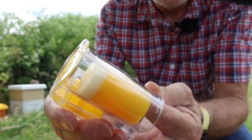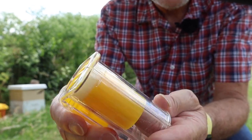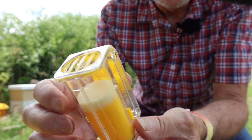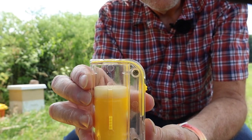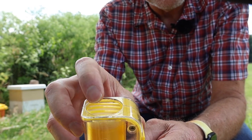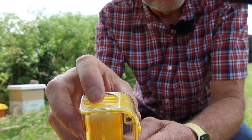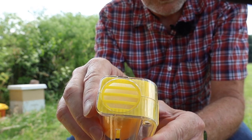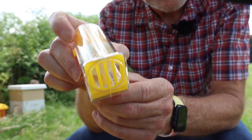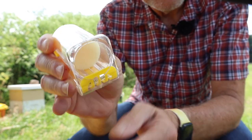Now this is a plunger, see? It won't smash her because it doesn't go that far. It stops, and it won't fall out because it's got a stopping point. And so once you get her in here like this, you push that up and it runs her between the queen excluder spacing material where her thorax will be showing and kind of caught there. And then we'll mark her, and then we'll draw it back down. We'll position it back on the frame, and then we'll open the little door and she'll walk out.